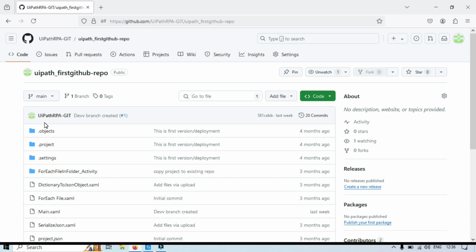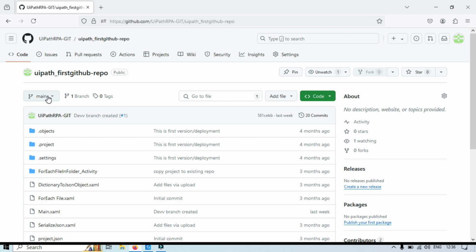You can clone this code to that branch, work on that, test that, and then merge that development code with the main branch, and then you can move that package to the orchestrator, to production, right?